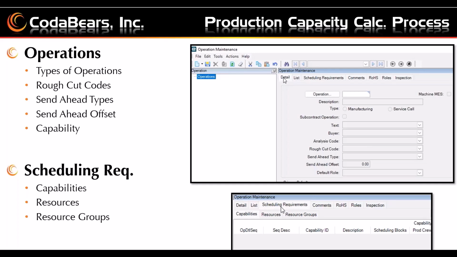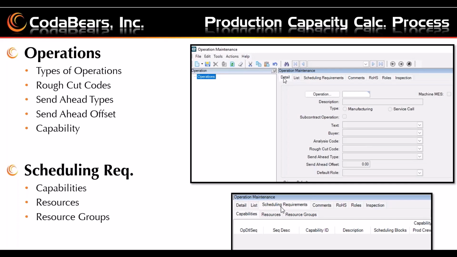My send ahead offset is going to be, what is that? So if I specify a send ahead type of percentage, my offset could be like 25%. So when 25% come off the job, move them forward. If I choose hours, I put in a value of, say, an offset value of 2. After 2 hours, whatever parts we created in those 2 hours, move on to the next operation.